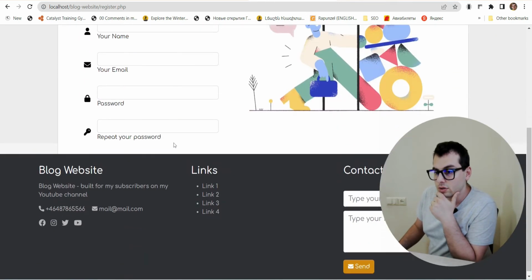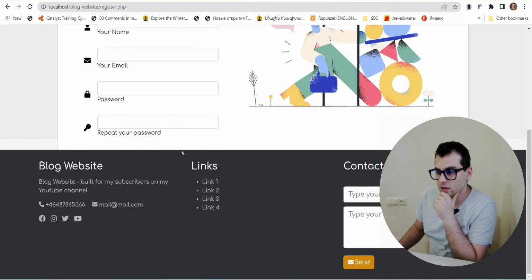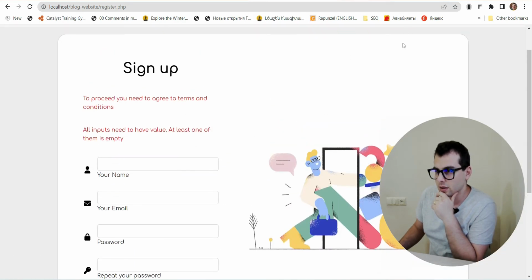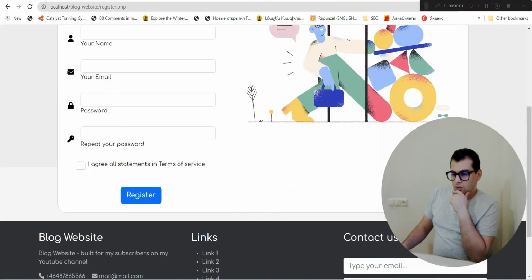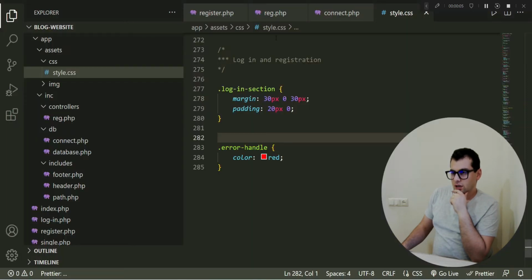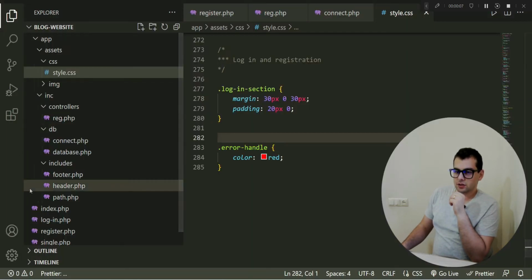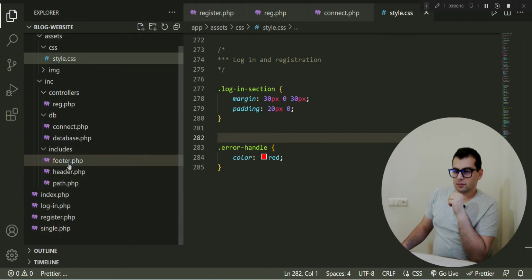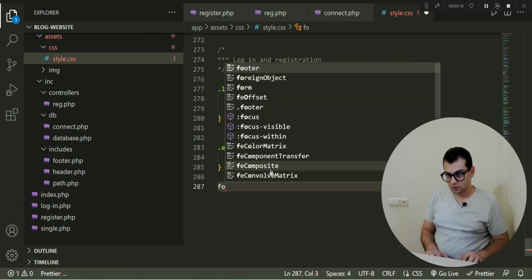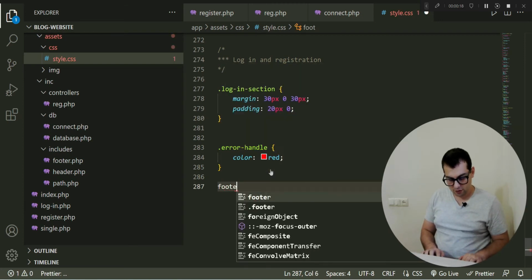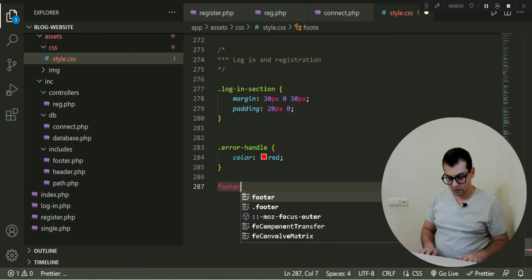So everything's good. I will just fix this styling issue, which makes things look a bit uncomfortable. Opening VS Code, I will just add an additional margin to the footer to solve this problem. As it's not a design course, I don't intend to concentrate on design too much because it's gonna take a lot of time.